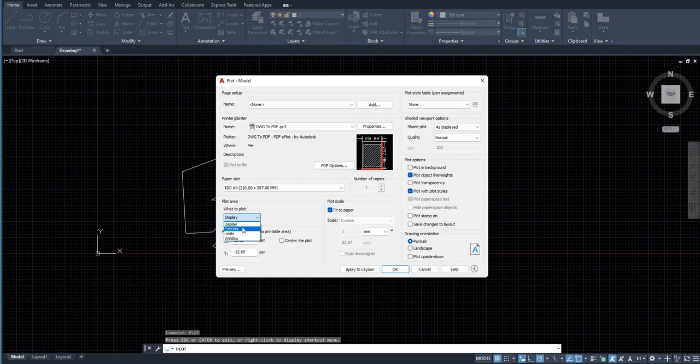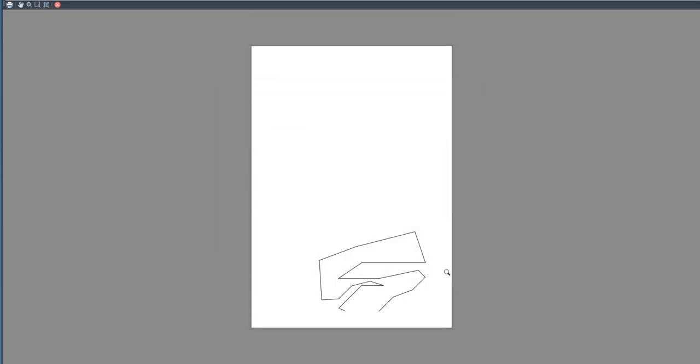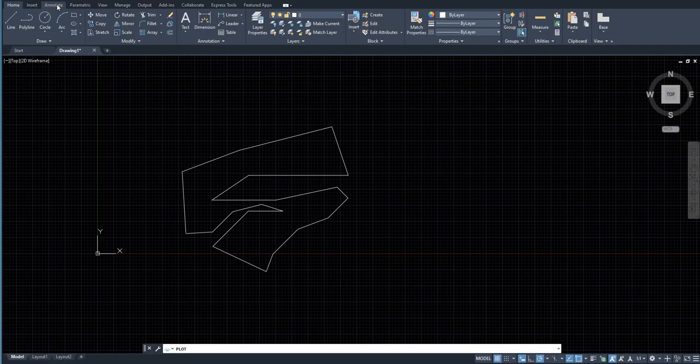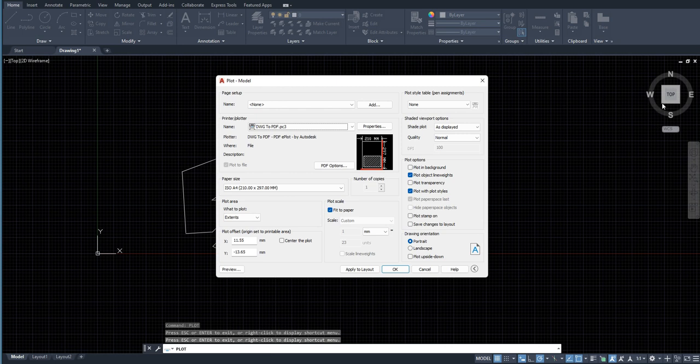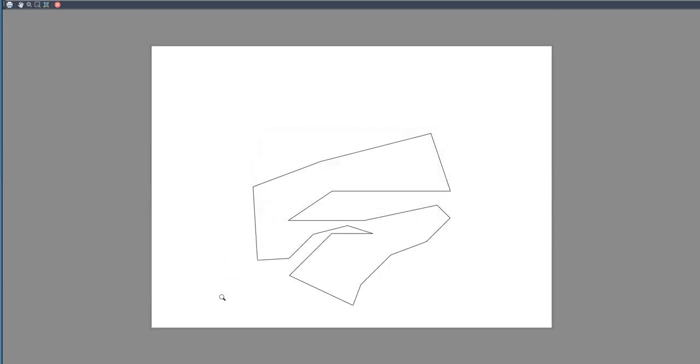Let me just use the extents option. If I preview this, only the objects that were there in the workspace are appearing in the paper. You only saw it at the bottom right because the orientation is presently set at portrait. I'll change it to landscape and preview it. You understand it.